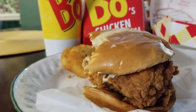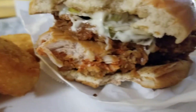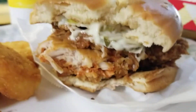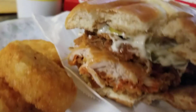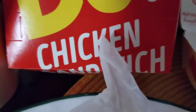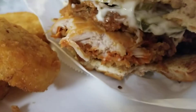I'm happy to see it's a big piece of chicken — not a little teeny piece of chicken. They did put a lot of mayonnaise on mine, so you might want to ask for the mayonnaise on the side or ask them to just go easy on it. Right down there in the crust, you see this orange stuff — that is the Bojangles seasoning of some sort. It says on the box that it is a secret blend of bold spices, and you can literally see it in the sandwich.